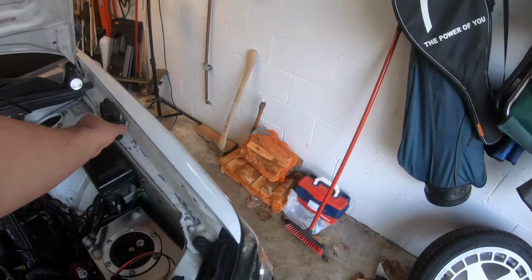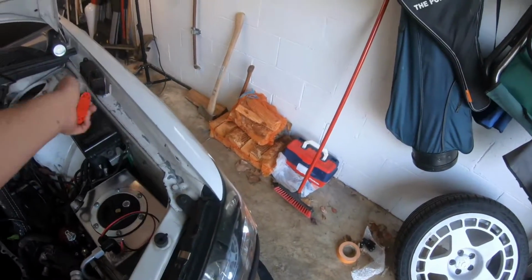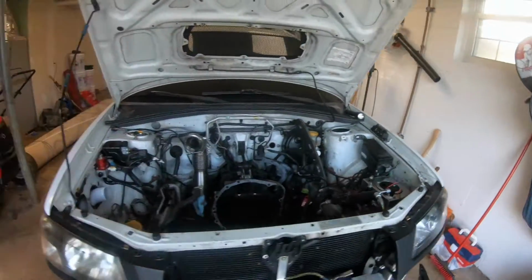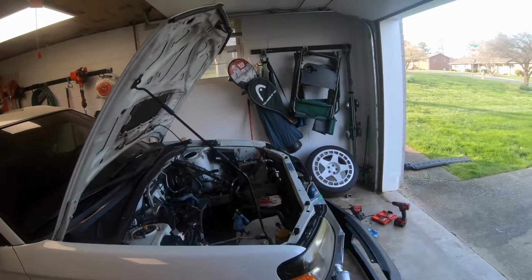See, this is the 4-post one that I used on the rally car because I couldn't find a single post or a 2-post with a cover, but I just found these, so this is a lot smaller than that. So that's where we're at. I'm going to mock the bumper up and get a little bit more footage for you, and then I'll probably wrap up this video.